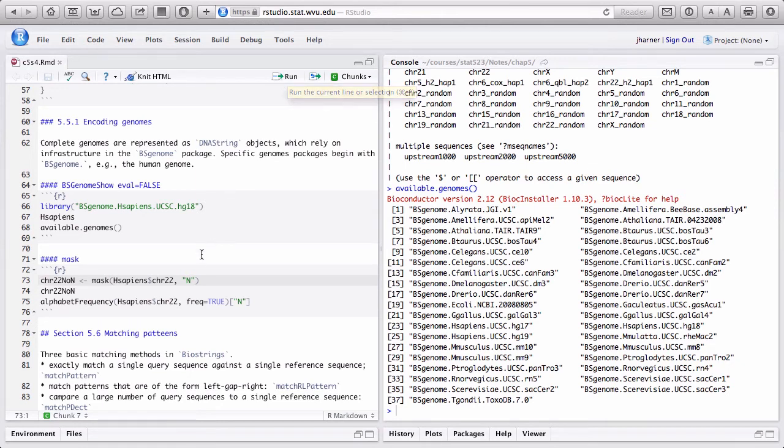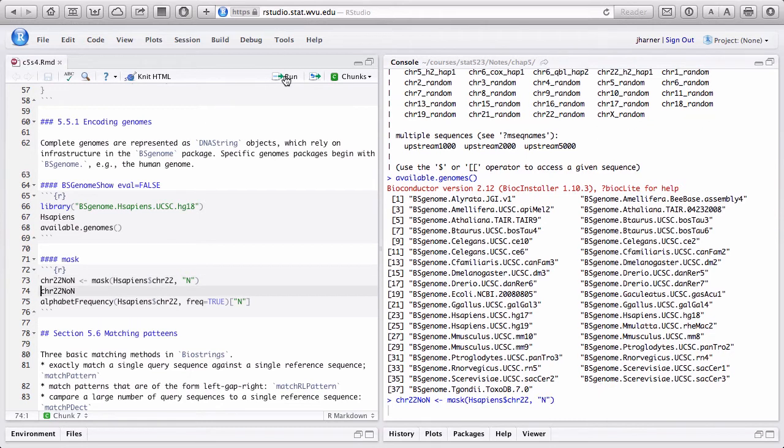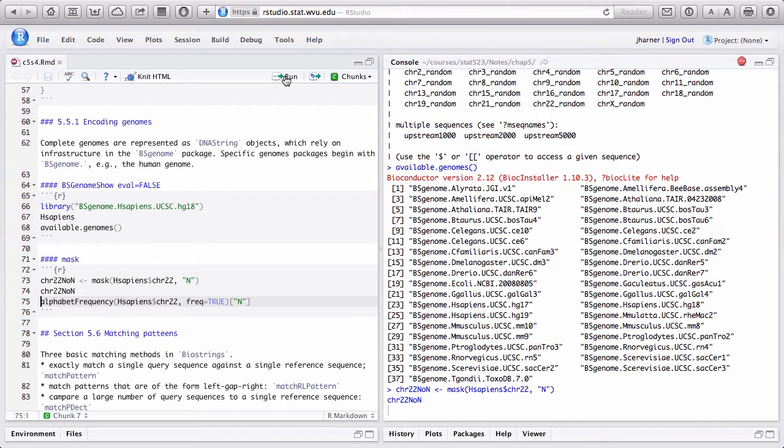Notice that right here in quotes, it says this is H sapiens. We're extracting the information from chromosome 22, and we're going to mask all the Ns, which will make it shorter. So we'll do that, and then we'll look at it.